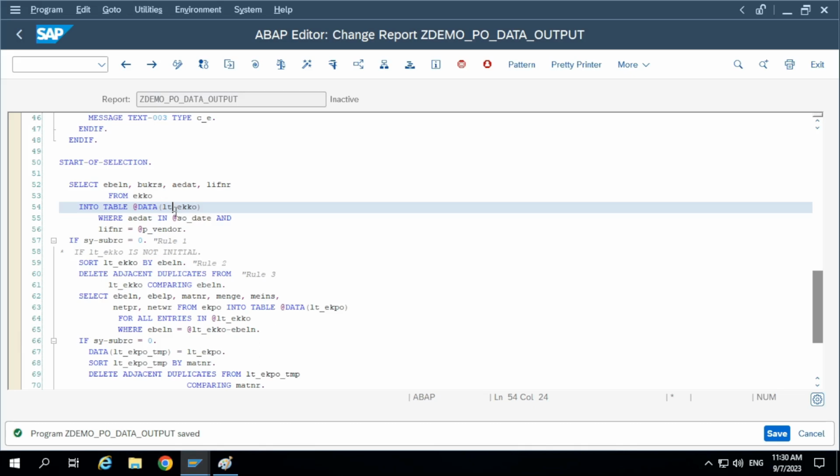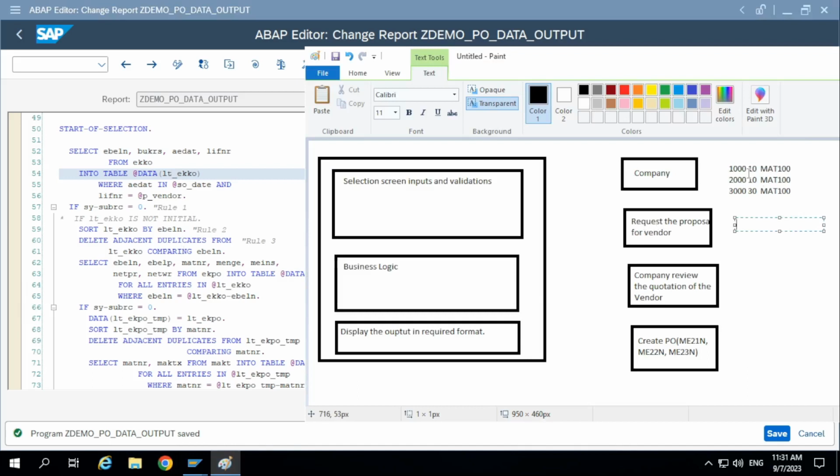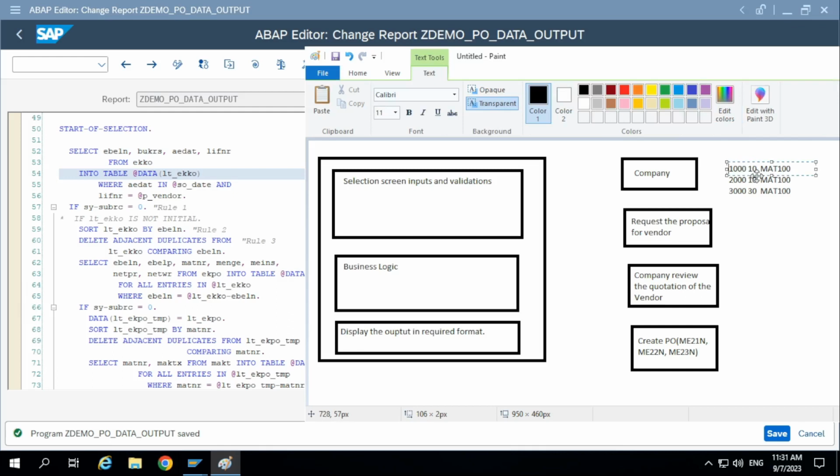One record. In EKPO, how many records you can find for each purchase order number? Multiple, right? Because for each purchase order number, we'll be having multiple items which we maintained in EKPO, right? For example, if you take this 1000, in EKPO, you can find multiple records with the 10, 20, 30 items.